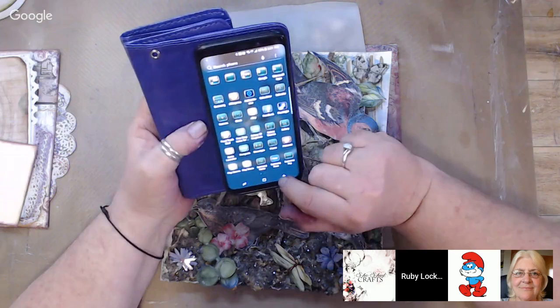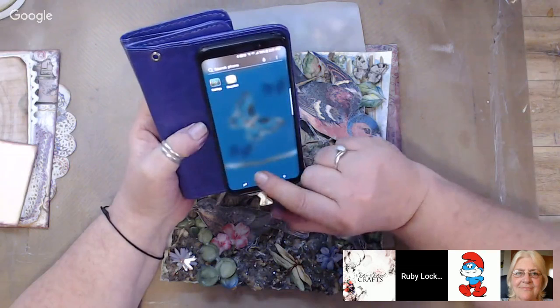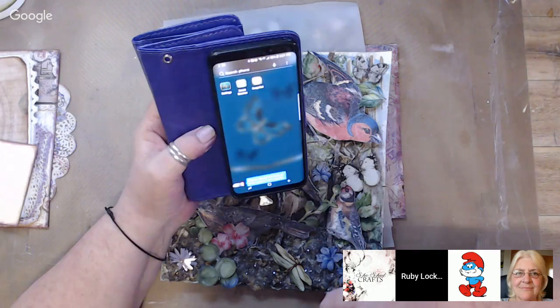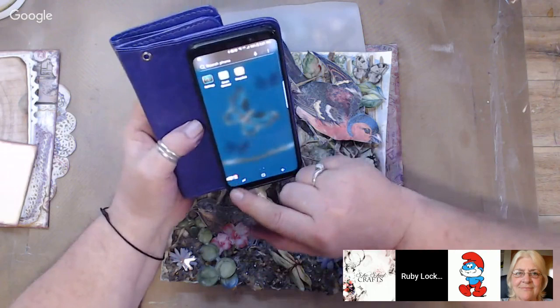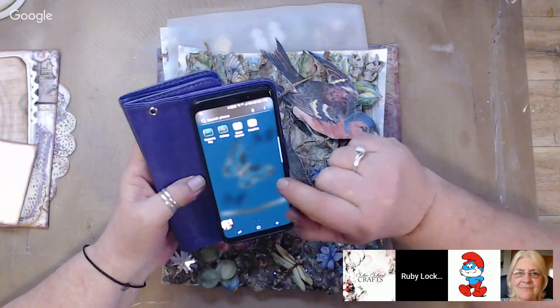I hate this new phone. I just don't know where anything is. Perfect. Okay, all right, smart scanner. Oh, so that one. Only fault, my dear. Oh, I have a fault. Uninstall.